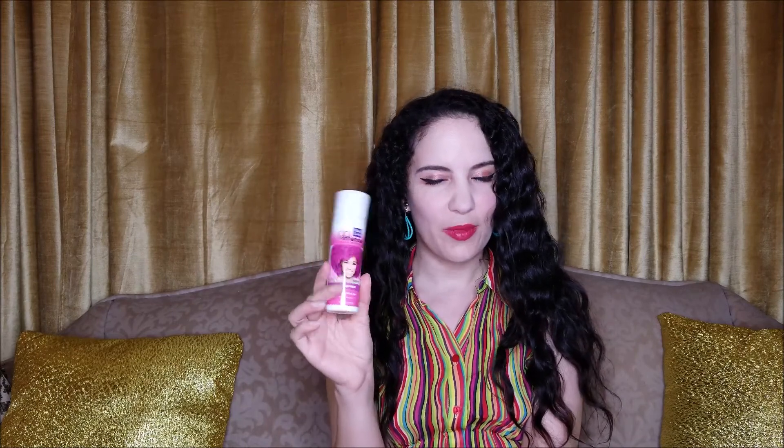Also from the Dollar Tree, I picked up this Dark and Lovely Go Intense Think Pink hair color. It does seem like it covers dark hair, which I've never been able to use color like that on my hair before. So I'm looking forward to using this — it should be something fun to try out.